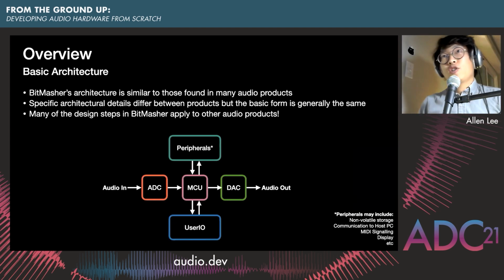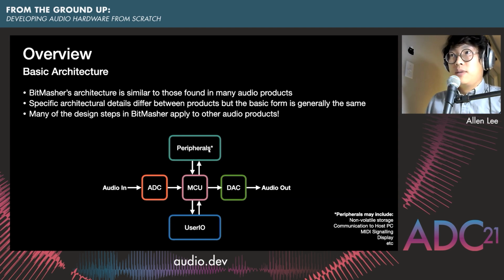So the reason I chose to use Bitmasher as a driving example for this talk is that the architecture of Bitmasher is actually a relatively simple example of the foundational architecture that we see in a lot of different products out there. And that's going to look a little bit like this, where at the center you're going to have some processing and an audio layer which sends off the data for processing.